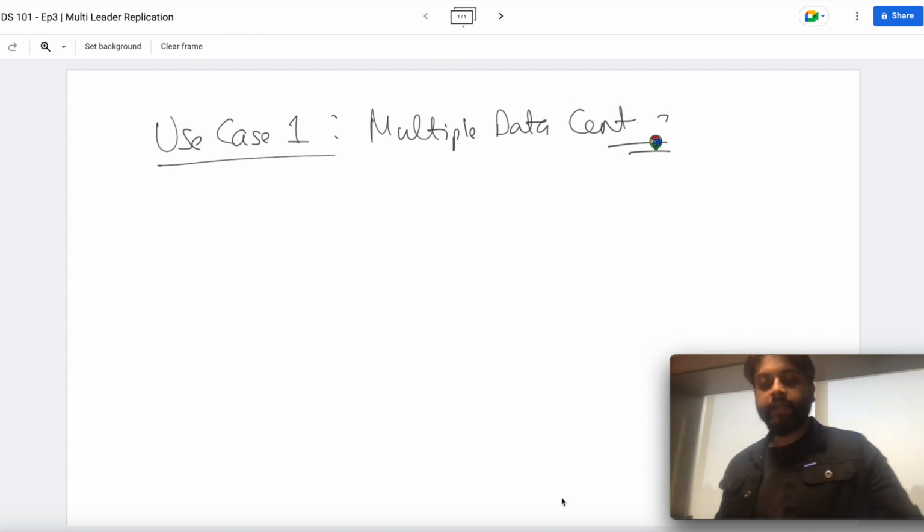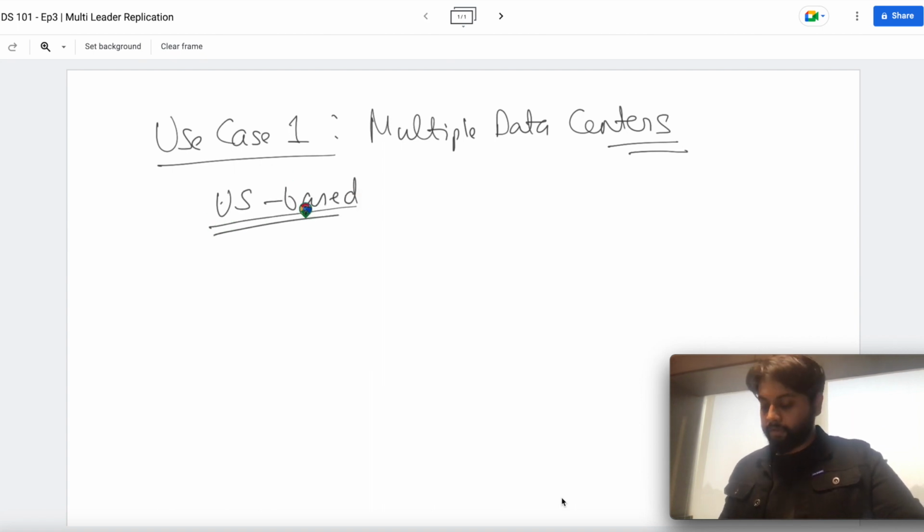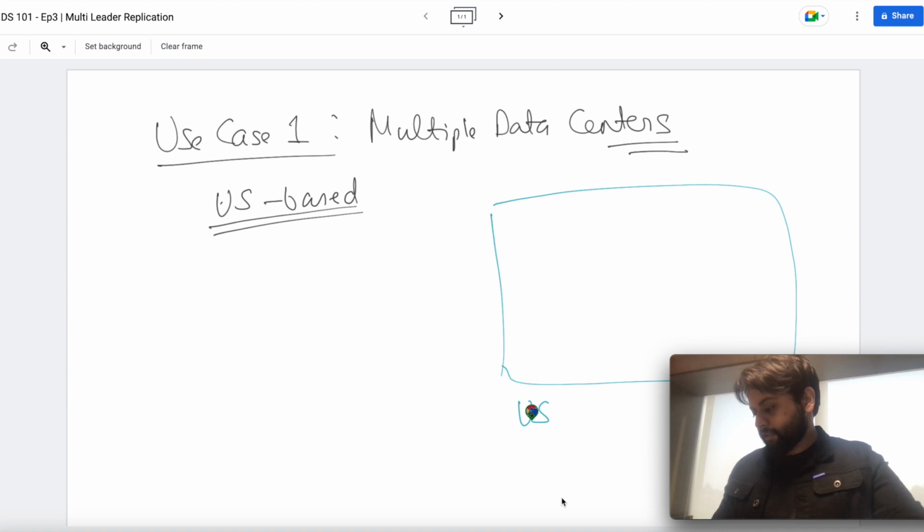So initially, suppose I'm creating a startup, and I am a US based startup and I have one data center which is obviously based in the US. Let's draw it up. We have one data center which is US based, basically in the Americas region.